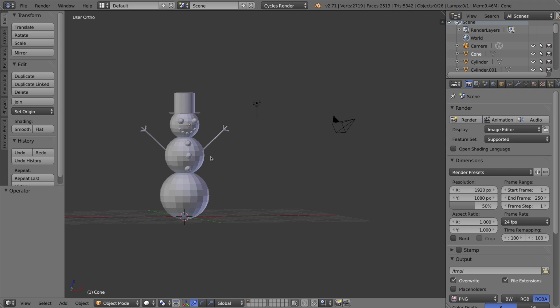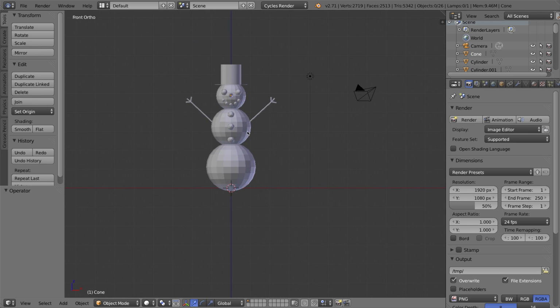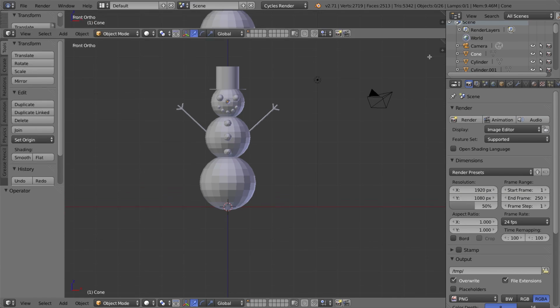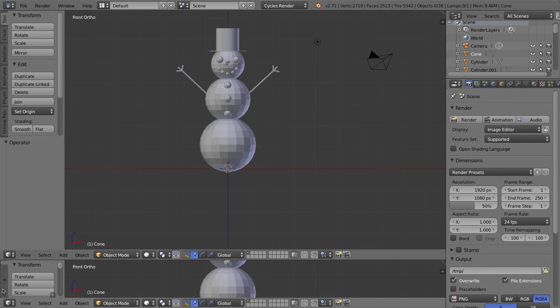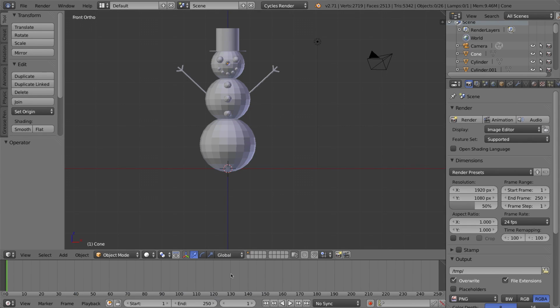In part 3 I created this very simple snowman using primitive meshes, including UV spheres, icospheres, cylinders, and cones. And if I want to animate this snowman, of course I would probably go to my front view with the 1 key, and I would need to make a timeline on my screen. We need to have a timeline in order to animate, so I'm going to grab this little cross-hatched area and drag it down and turn this window into a timeline window so I can animate it over a sequence of time by turning on my red record button.